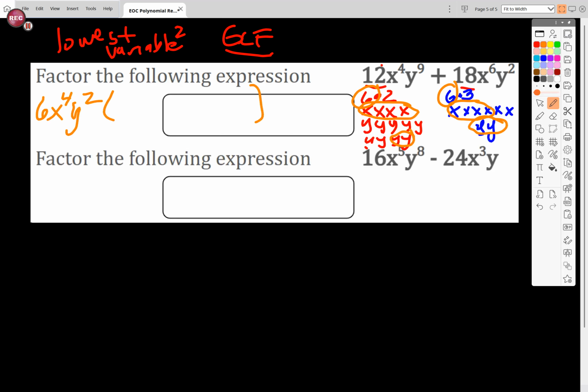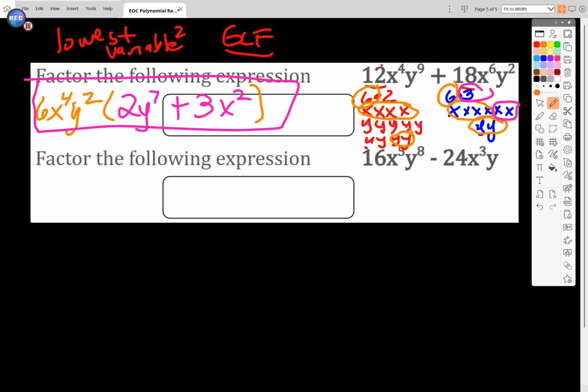Now you open the parentheses. Whatever you did not take out of here is still in the parentheses when you're factoring. So whatever you don't see circled that you took out is still in here. So on the first term, how many y's do we have left in there? 1, 2, 3, 4, 5, 6, 7. So 7 y's. Y to the 7th power. No x's left, so you don't put an x there. Now over here you have a positive 3 left, so plus 3. And the only variables left are 2 x's. So x to the 2nd power. That is factored.